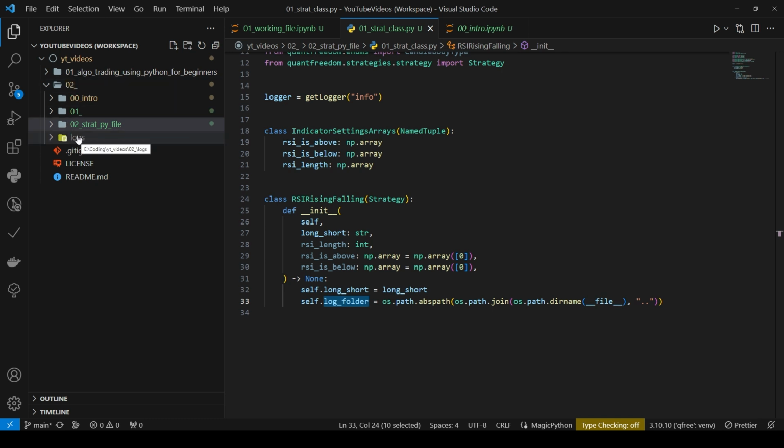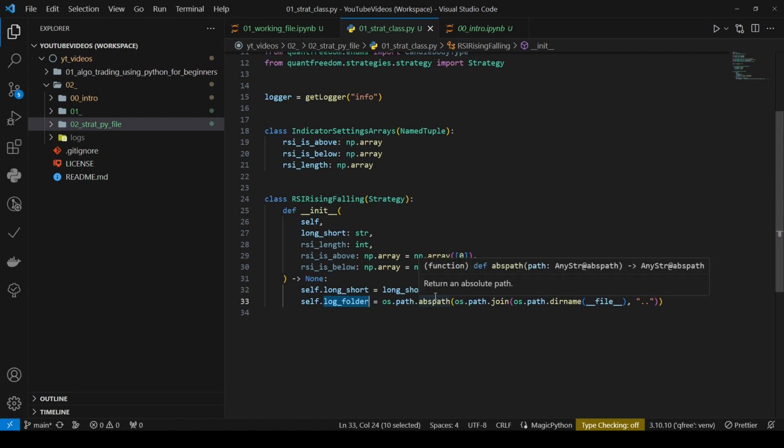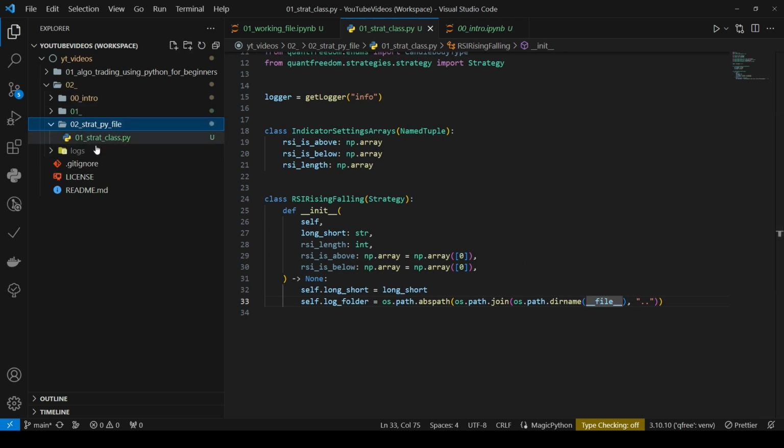Okay. And so it's going to be up to you to decide how you want to do it. And you're going to have to understand about, if you need to look up like os.path or absolute path or any of this other information in order to create the correct path. But this right here for me is going to say, grab me the file, give me the directory of the file right here, and go up one. And so here the file is going to be here, and then we're going to go up one to this right here, and then that's where the log is going to be. All right. And so that's important for that.